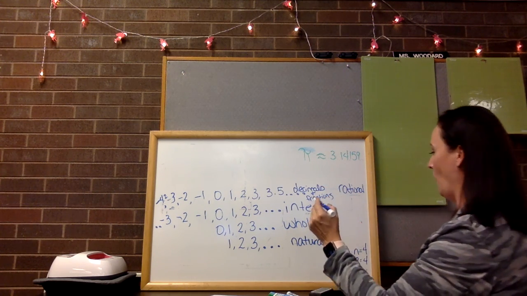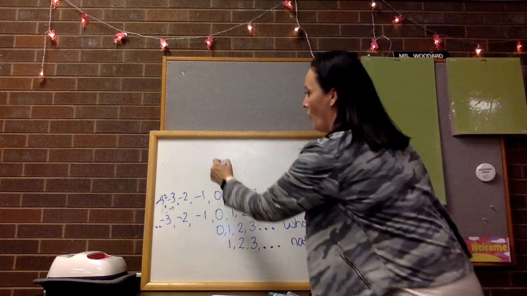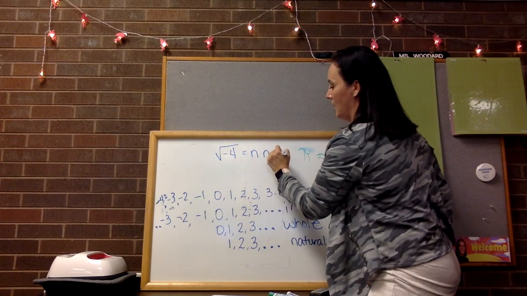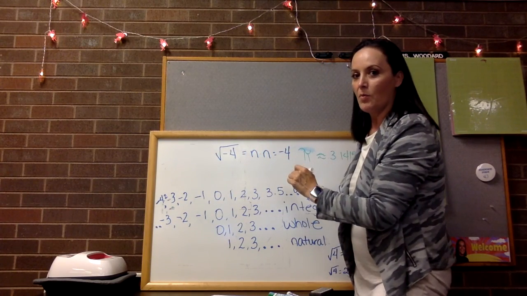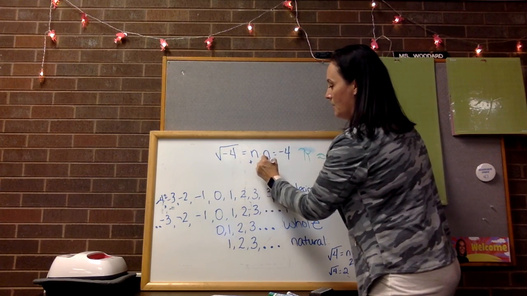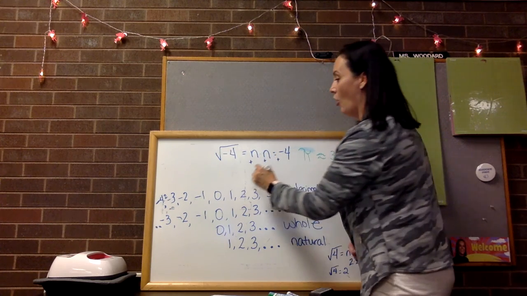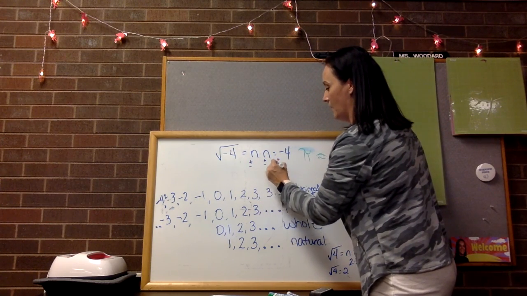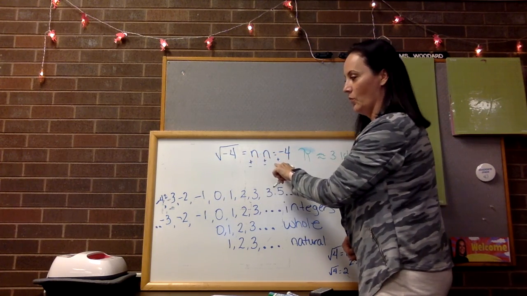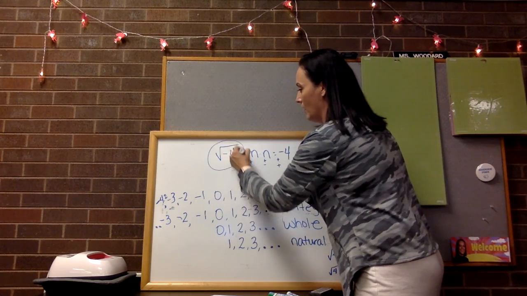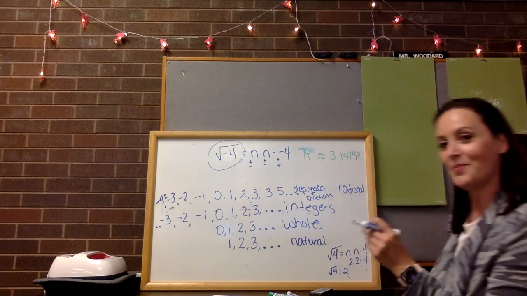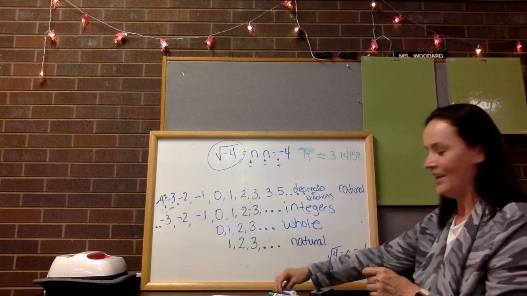But I want you to think about this one. If I wanted to do the square root of -4, what I'm thinking about there is what number do I multiply by itself to get -4? I don't know if you remember working with integers, but we learned that a positive times a positive is always a positive. And I hope you remembered that a negative times a negative is still a positive. So the only way to get a negative number here is if one's positive and one's negative. How in the world are you ever going to get a value for the square root of -4? The square root of -4 actually works in a set of numbers called imaginary numbers, and we're not going to get into that. That's higher math.